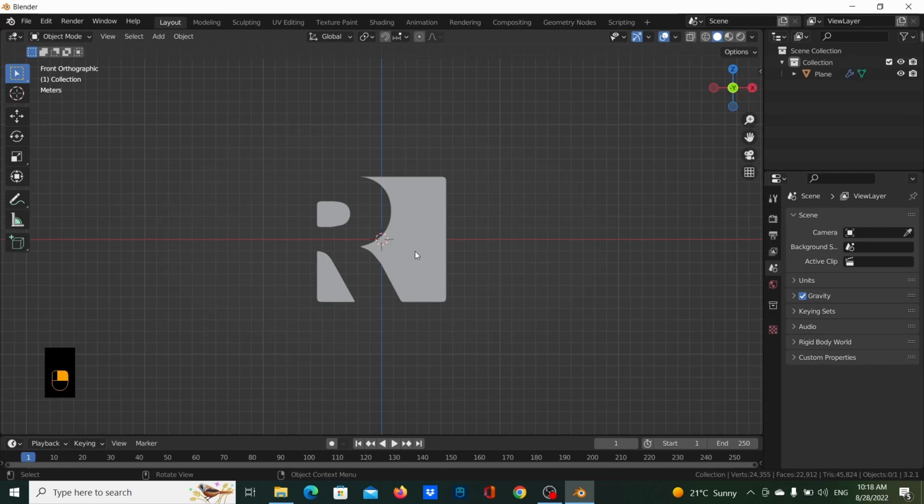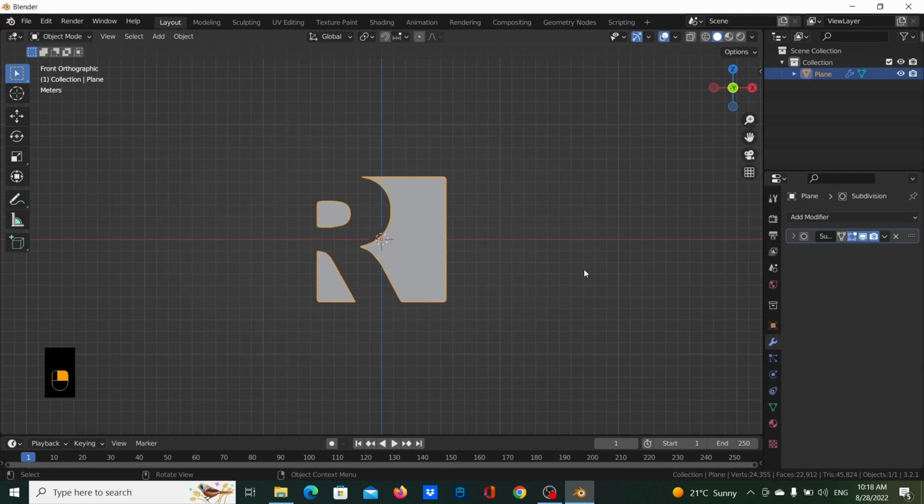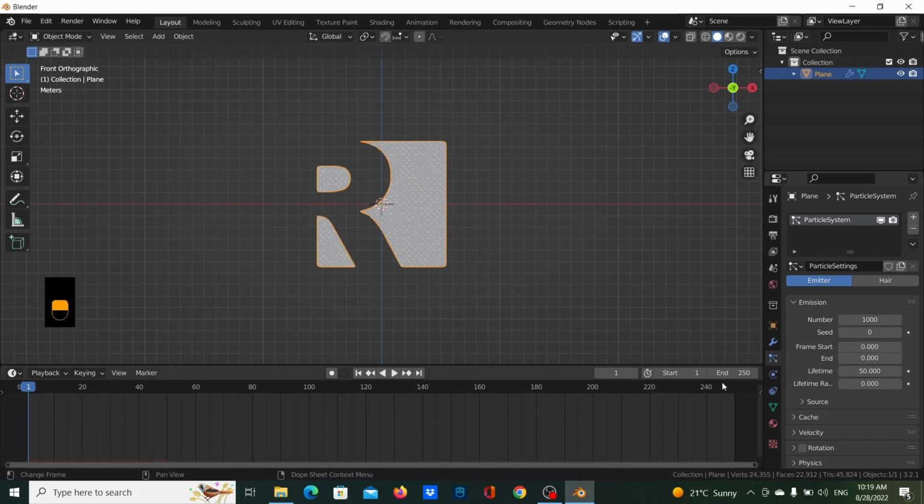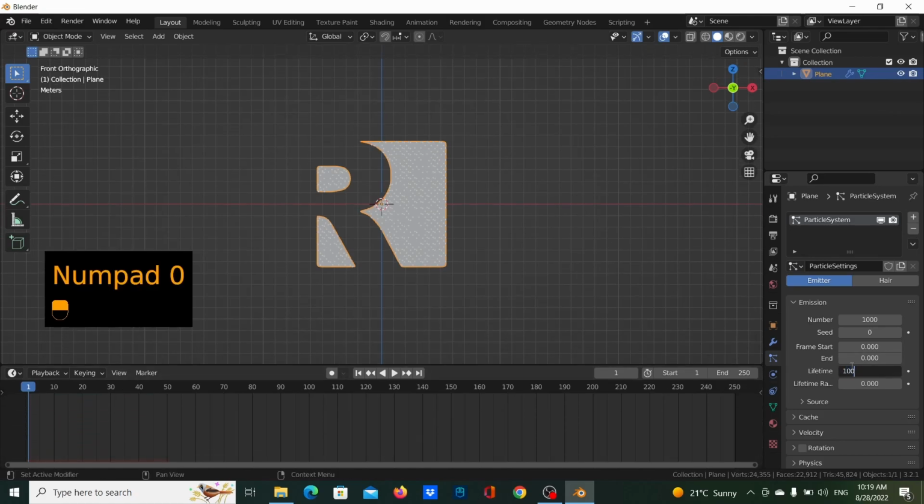So now we can add a particle system to this logo design. So we go and we select a new particle. We keep the frame start to 0, we keep the end to 0, and we leave the lifetime to about 100.